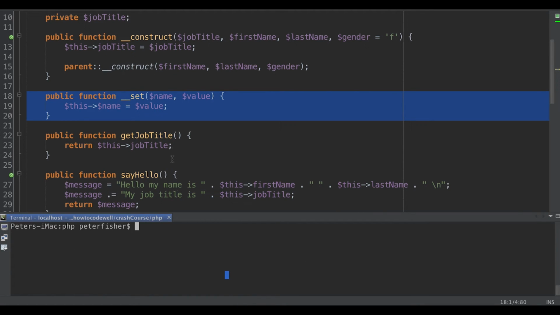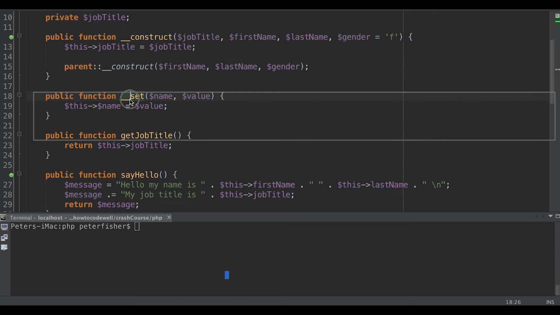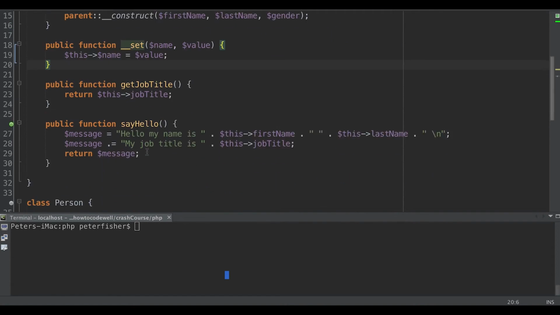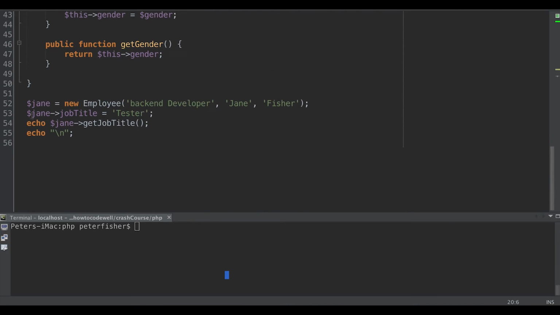Now, likewise with the set method, we also have a get method too. So let's scroll down here to line 54, where we have echo get job title. We don't need to do that anymore.